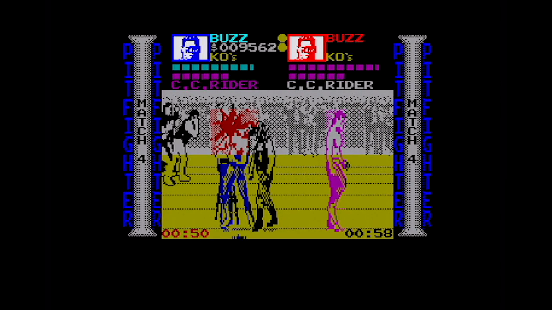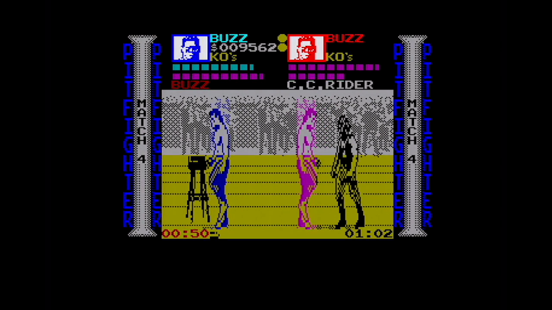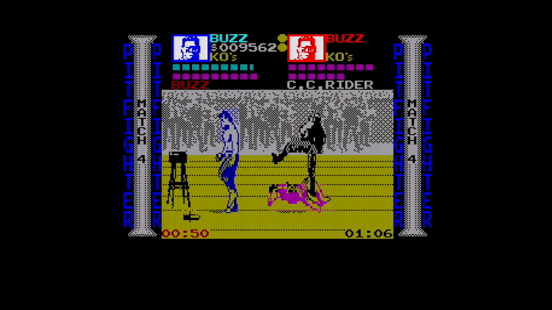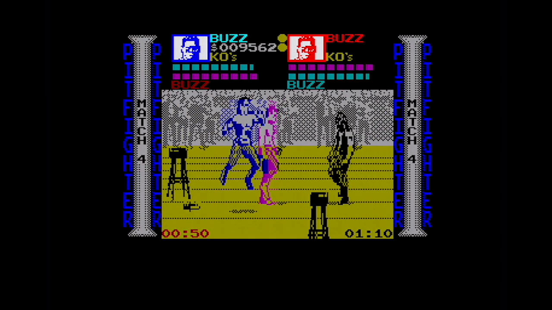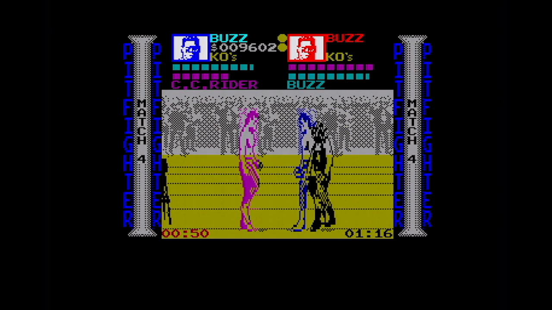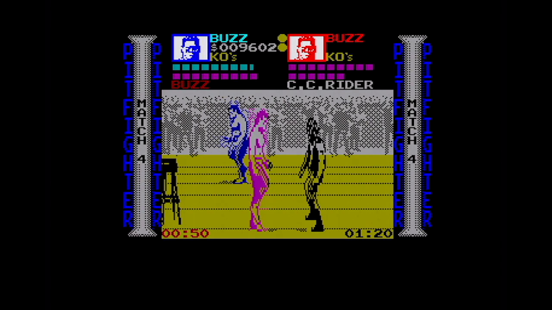Right, so I forwarded this on. We're now fighting CC Rider. And I've just activated the second player who can join at any time. And look at the slowdown. I've got no one to play a second player. I just wanted to demonstrate just how much more the game slows down when you bring in the second player. This really goes to a crawl. This isn't good. Why bother?